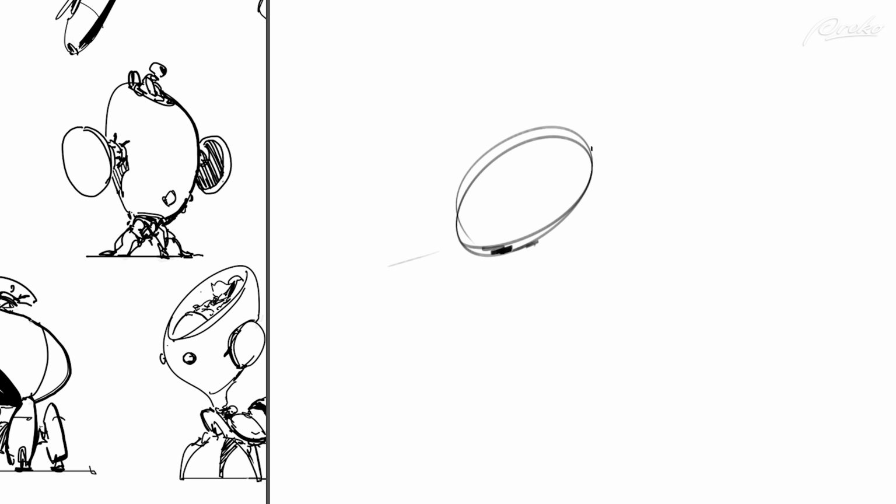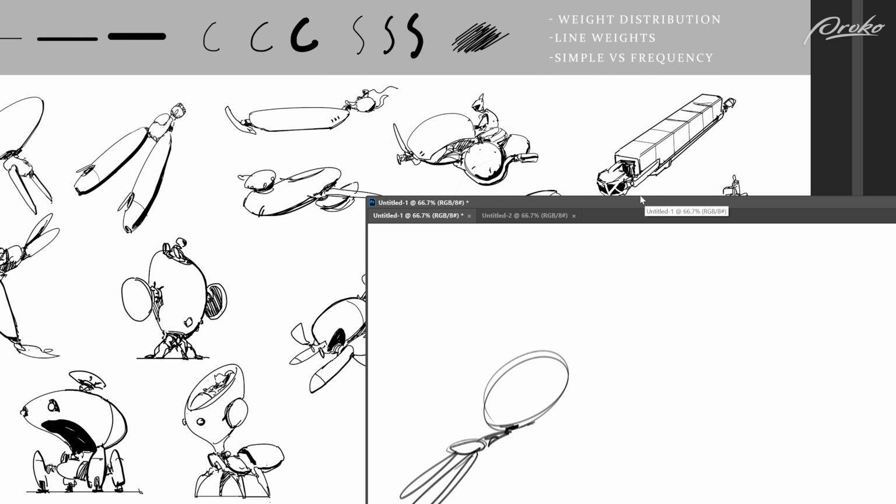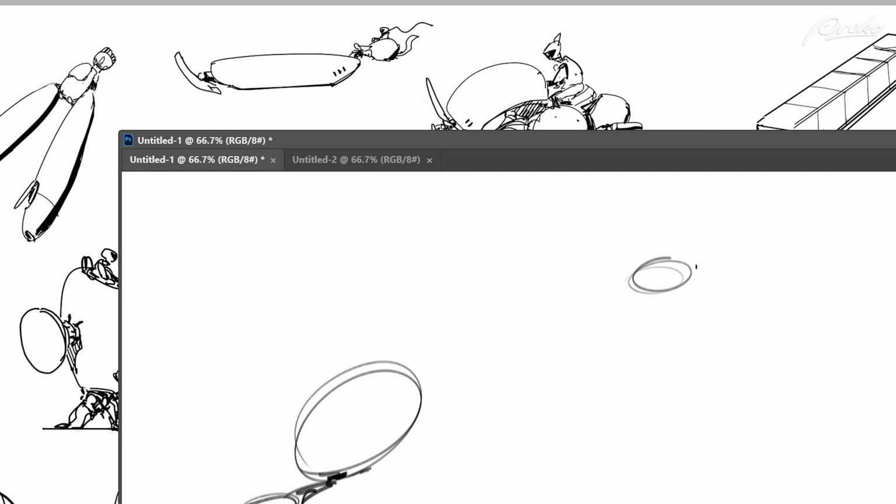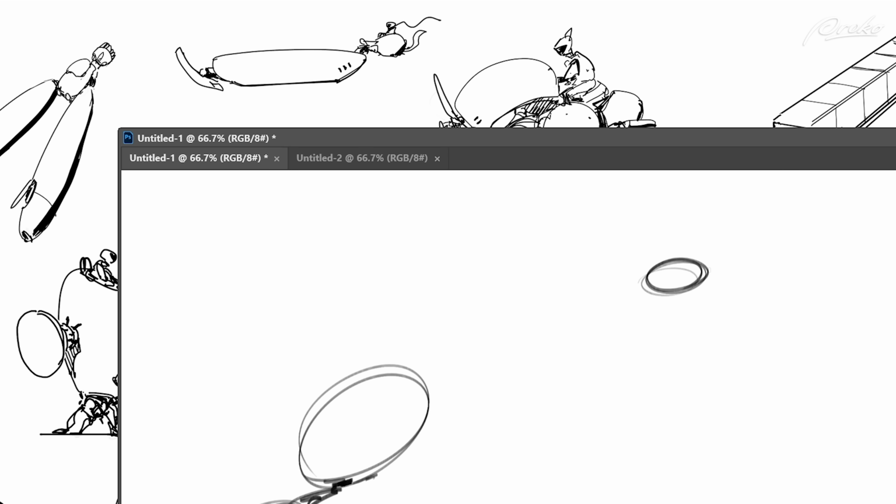You always start with a shape that is a lot smaller. I start with something like this, and then probably another shape that big. As you can see, these 3 shapes have really distinctive different sizes. A lot of these thumbnails were all done the same way. For example, this one here: I was thinking, okay, there's a cockpit, right? This is where the person can sit in. The next one I'll add is something really big. And then you can also think about line quality. If I have 2 similar lines everywhere, it makes the design really flat.